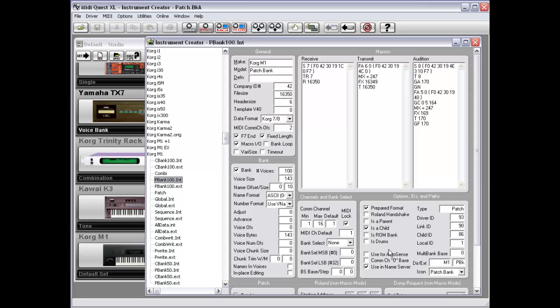Midi Quest has AutoSense capabilities. Midi Quest has a fairly sophisticated algorithm that allows it to choose which driver it thinks is the best driver to use to try and request data, to identify where an instrument is, which ports it's connected to, and what COM channel it's currently set to. Now, what Midi Quest normally does is it looks for the driver that is going to request the smallest block of data so that this can happen as quickly as possible.